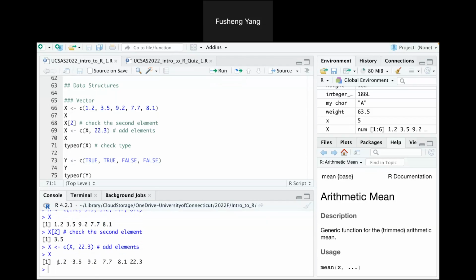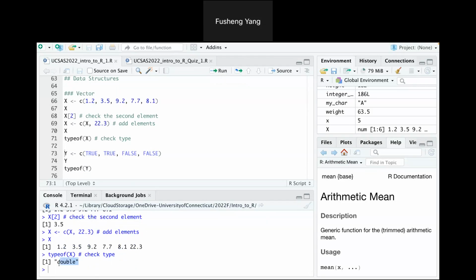And then we can see here, these 5 numbers are the original elements in this vector, and 22.3 is the added one. And then we check the type of x. Double means they are just numbers, any real numbers.